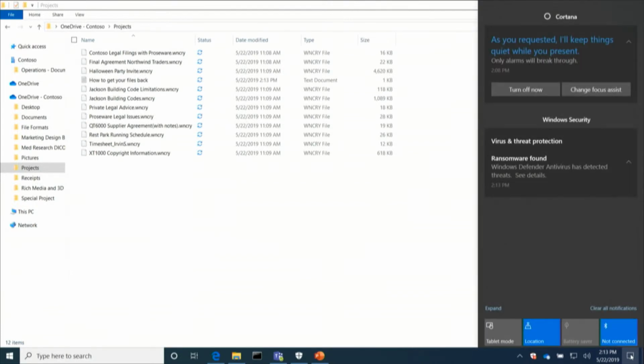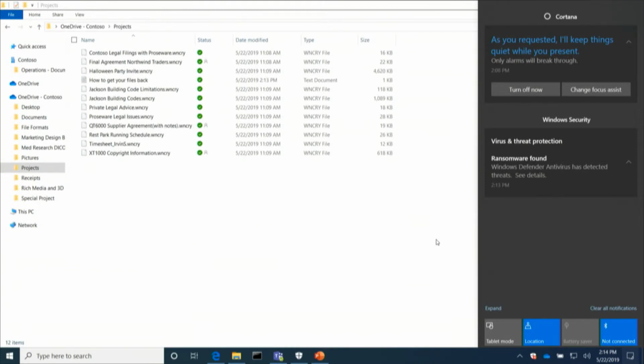My notifications are snoozed, but you can see a couple things happened there. I immediately got a toast from Windows Defender letting me know that ransomware was detected. And you can see all of the files in my OneDrive synced folder have been encrypted and renamed to .wannacry. What's happening right now in the background is that Defender is working to remediate the threat. So it's locating the executable that caused the problem and more or less cleaning my machine.